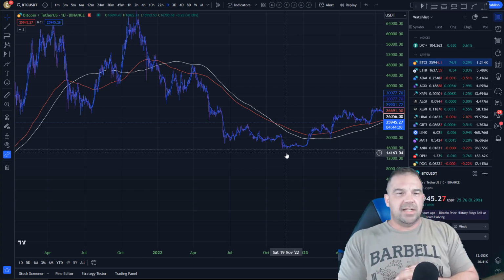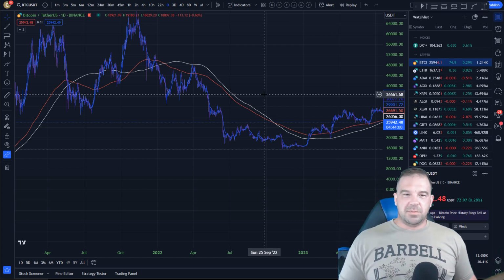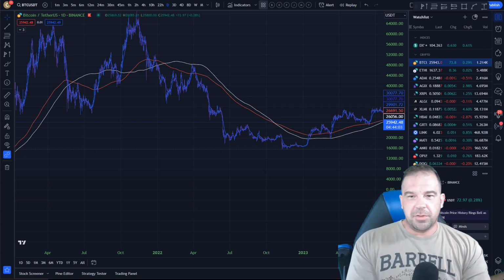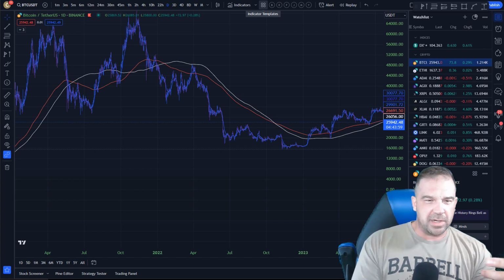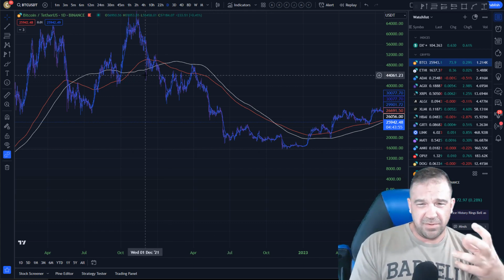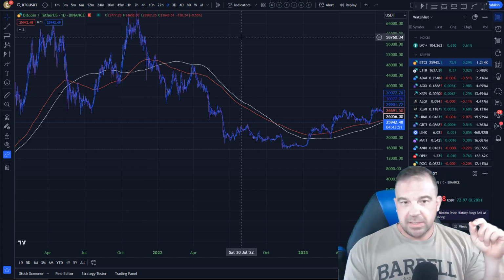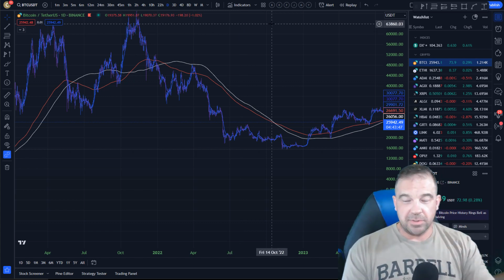So with that said, exponential moving average and simple moving average are both types of moving averages used in technical analysis. They both help in smoothing out the price data to create a single flowing line, as you can see down here, making it easier for traders to identify the direction of the trends. However, they're calculated very differently. This is what I always want to know. They have different distinct characteristics.